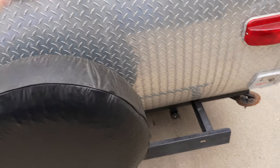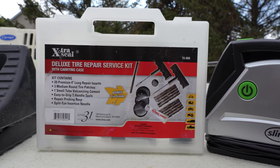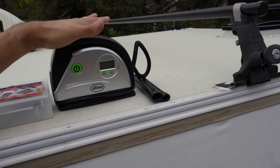So that's two of the things you need — getting your pop-up up and off the ground, and taking your lug nuts off. The third and final thing, of course, is you need a spare tire, which we always have affixed to the back of the pop-up. Always make sure that when you're filling up your regular tires, you're also filling up that spare so it's good to go. But what can you do if your spare fails, or maybe you have a double blowout? That's where a tire repair kit in conjunction with a 12-volt air pump would come in very handy. That's really all you need to get your pop-up camper back in action.